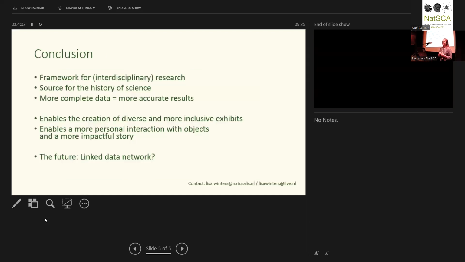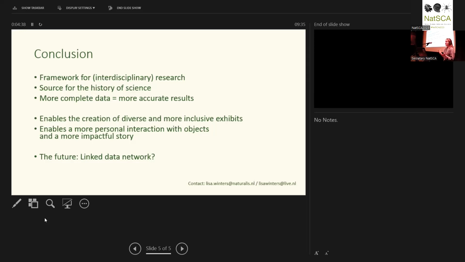Now, there's a couple of different reasons for why these object biographies can be important in expressing knowledge to the public as well. So it's not just the meaning that we've given in the past, or the scientific meaning or the Western meaning that we give to these objects, it's every meaning, which means that the public that is visiting these exhibits, their meaning is valuable as well. And so you can create more personal stories with objects. And through these more personal stories, you can also explain the importance of specific objects or specific stories as well.